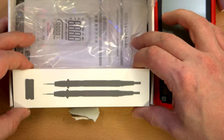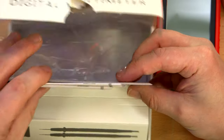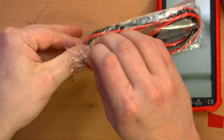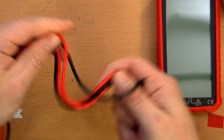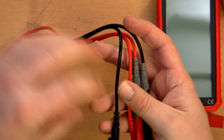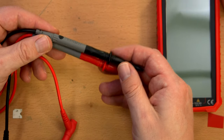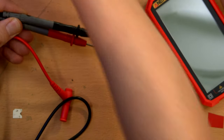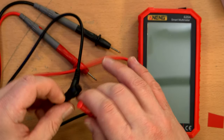Then obviously we have the probes in this section of the box. And of course manuals, but I'm not too concerned about those. The probes look fairly typical. I don't think there's anything exciting about them. The leads aren't too stiff. Definitely not silicone, but the probes look a little cheap actually, now that they're out of the bag. But this was a cheap multimeter, so that's fine. I'm okay with cheap probes.